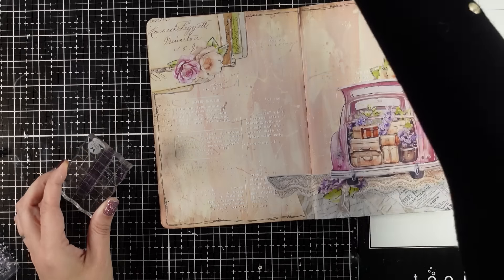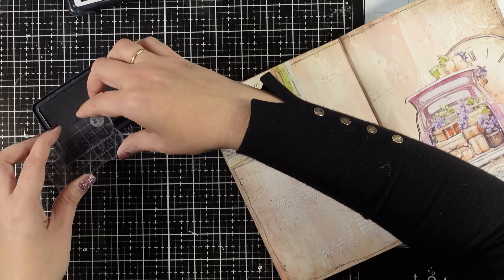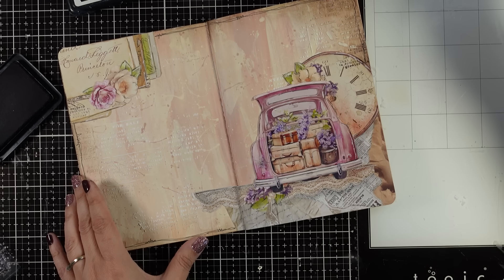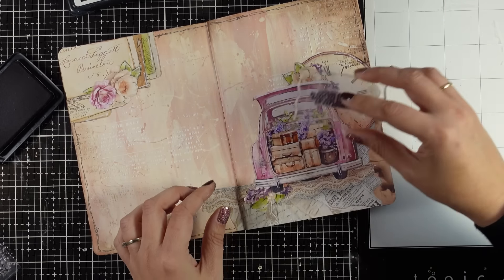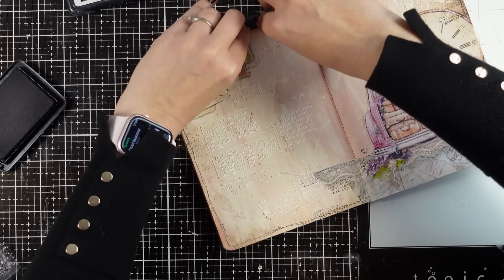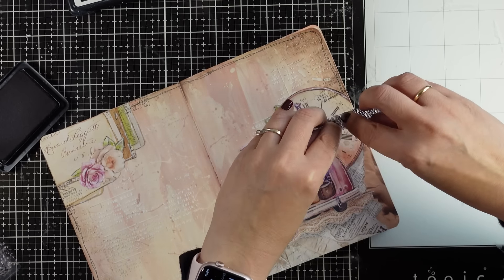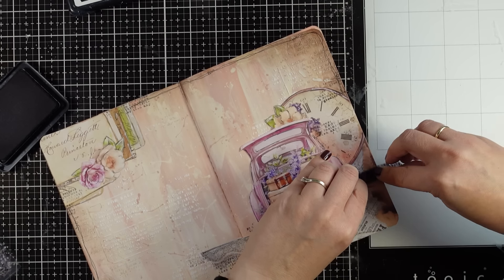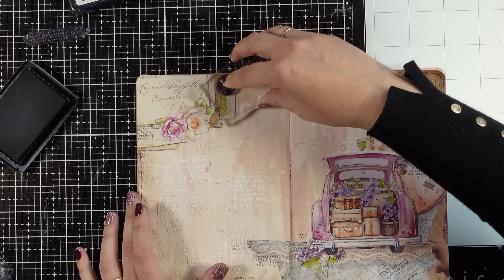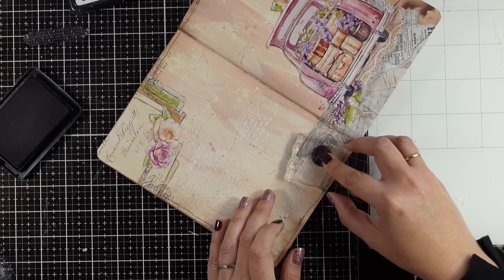Now I'm going to bring in a text stamp with a very fine text and do a little bit of stamping — not all over the place, mainly on the edges and where there is already something going on. I don't want to overwhelm the background; as it is I think it's just fine. This little detail kind of brings everything together. At some point I was done using the acrylic block — I prefer working with my fingers because I have more flexibility with the stamp and can go over areas that are difficult on a book with the acrylic block. I'm also going to bring in one of the circle stamps from the stamp set — by the way I'm working with my Elements stamp set, the one I designed in my first collection. It's a favorite of mine and I use it every time I create art journal pages.